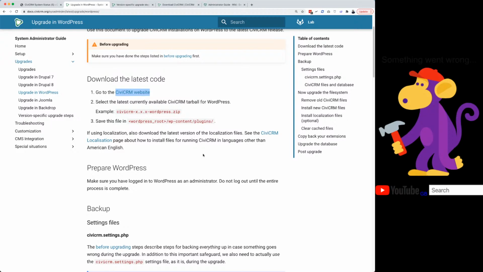For instance, the American implementation of Civi spells the word check as CHECK. In the UK, it's CHEQUE. The localization will, in theory, make that translation. It doesn't always, because it's not that simple, but that's why you would run the localization, so you're getting a flavor of Civi for your country.